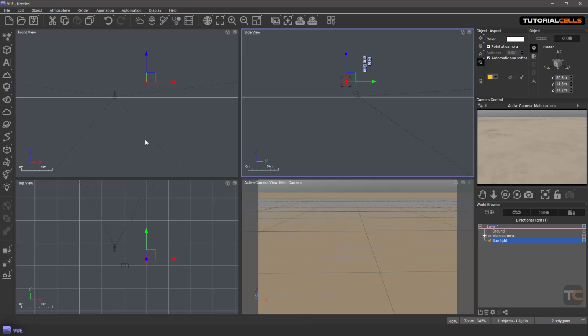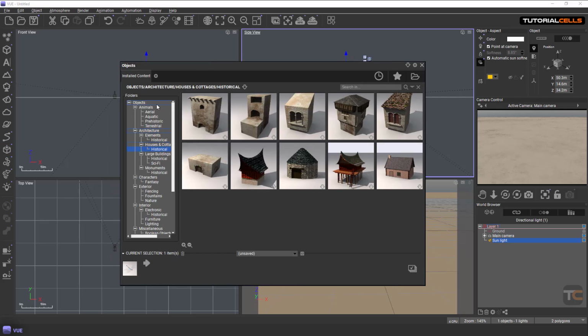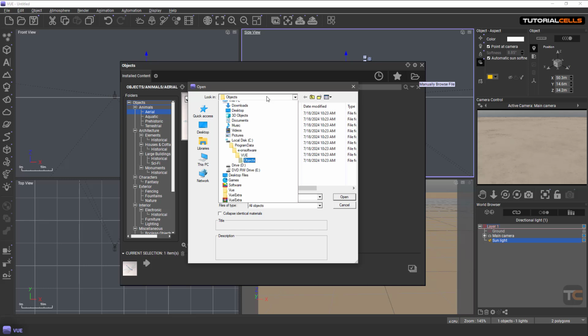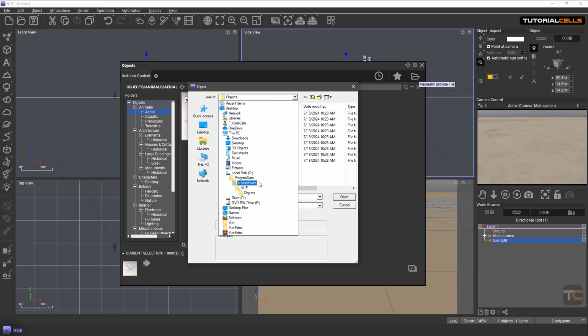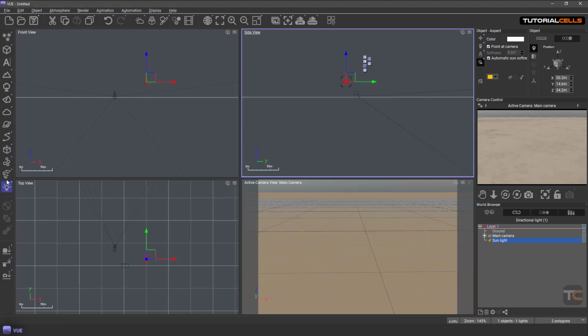For accessing where the library of Vue is, for example, if you want to load objects, you can see it's a simple library of objects that you have. You can download all of them, but you can merge them into your folder here. For doing that, you can open that and you can see it's the link of the program file, your own software Vue, and in objects. So simple. All of the library and objects of Vue is in one place.